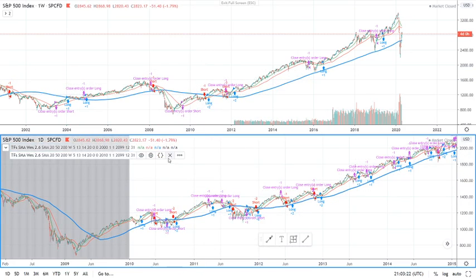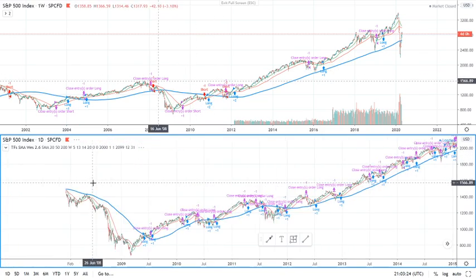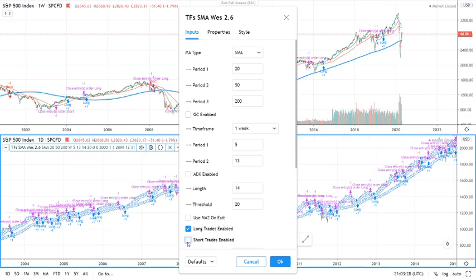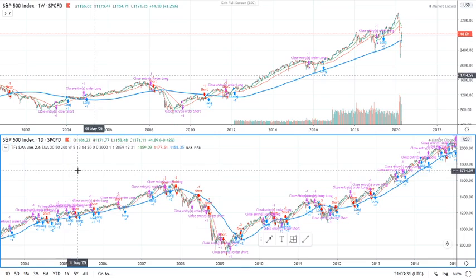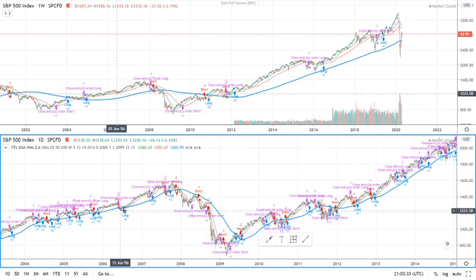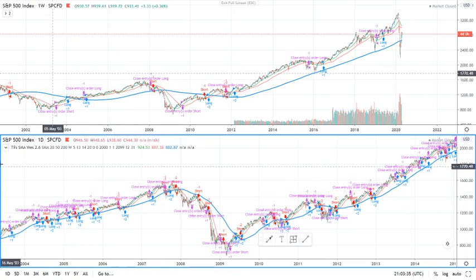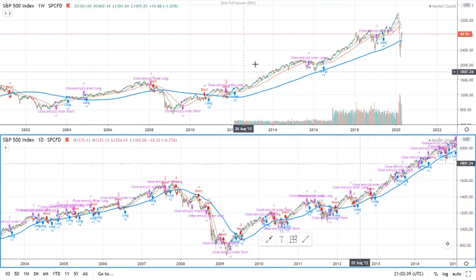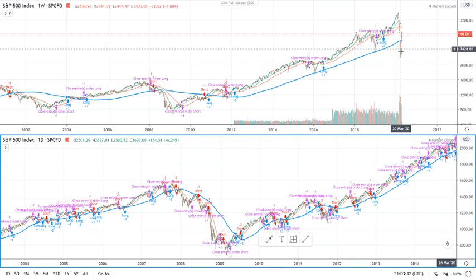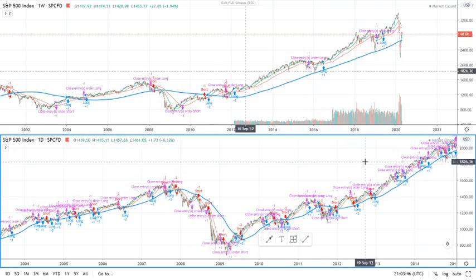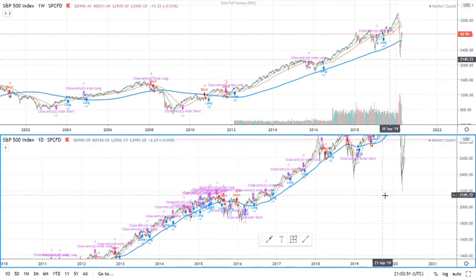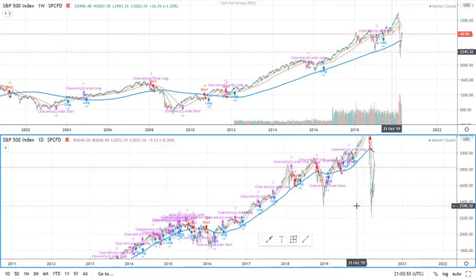Okay. That's not going short. Let's make it go short. Okay. And you can see that you could have just used the daily as a warning sign or whatever. But the weekly is what I'm focusing on with you guys, because it's a little bit more longer term. You don't want to have to be using that daily if you don't want to. But it does give you a good signal.